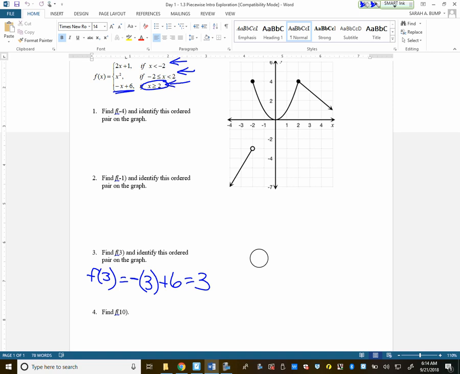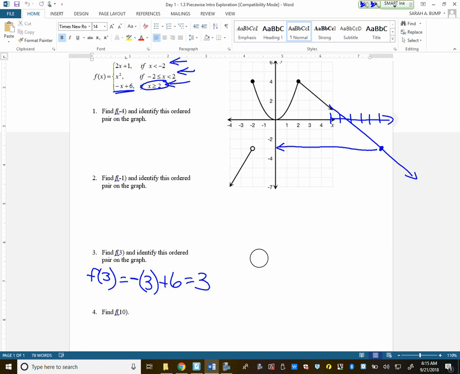The last one was probably the trickiest one for you to find on the graph, because if you look on your x-axis, it doesn't go all the way out to 10. So you might have tried extending your line and estimating to see where it would have reached at an x value of 10: 5, 6, 7, 8, 9, 10, and look down. I'm getting maybe a -3 if I estimated from the graph. But if I use my equation, I'm going to get an exact answer rather than an estimate. I can already tell looking at my equation that I was close, but it wasn't exactly correct.